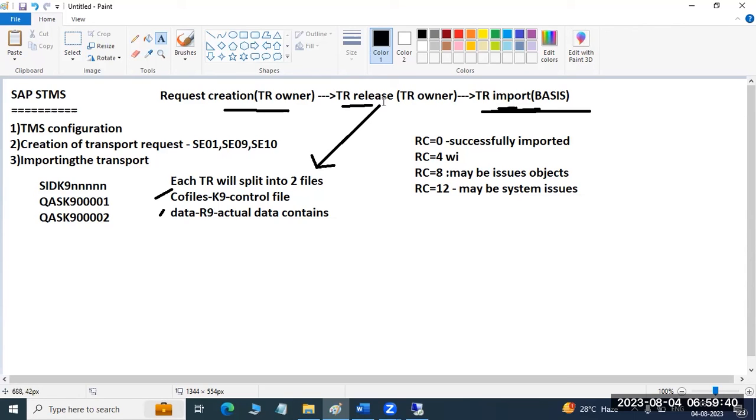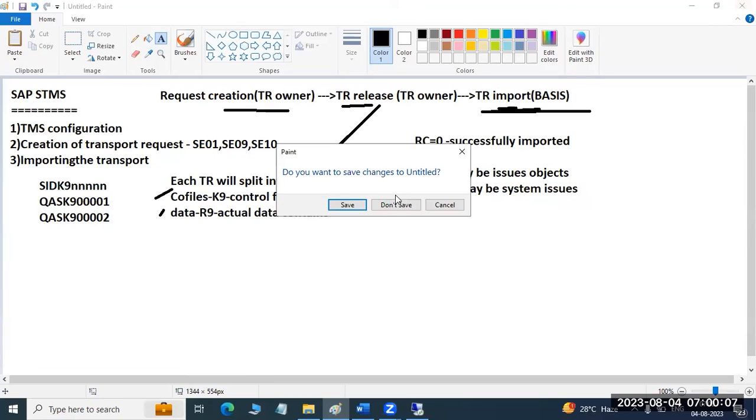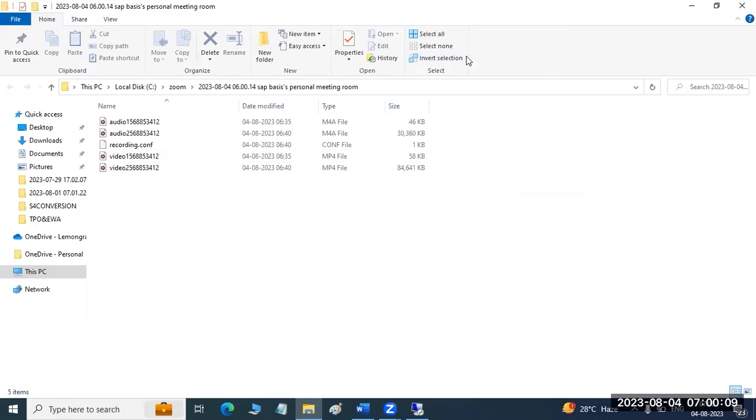Now try to do this one. Tomorrow we will create the groups, add multiple requests, then how to import it, how to disable it, and what issues we may face in the TR case. We will discuss that. So you can practice whatever we discussed today, and tomorrow we will do the remaining things. Okay.